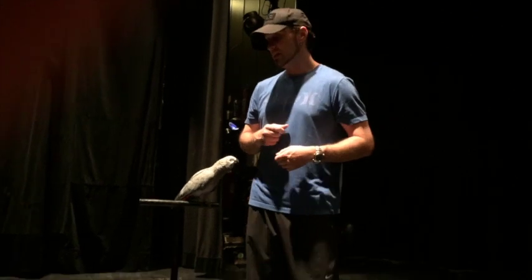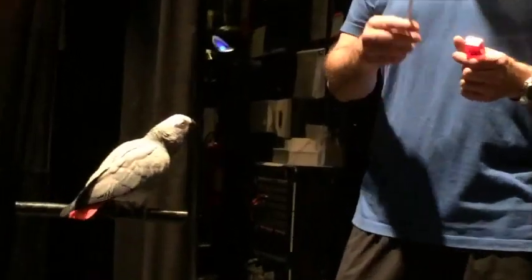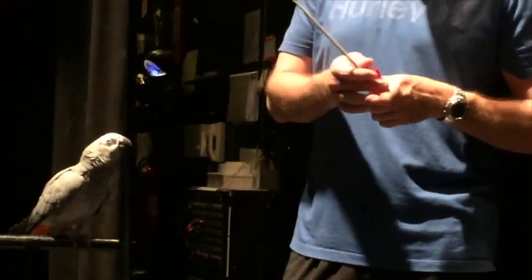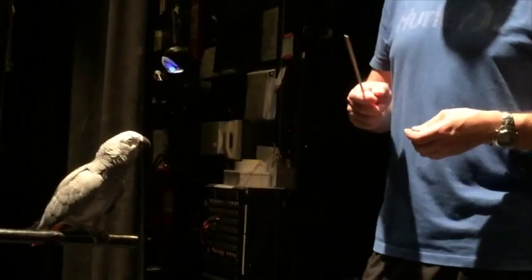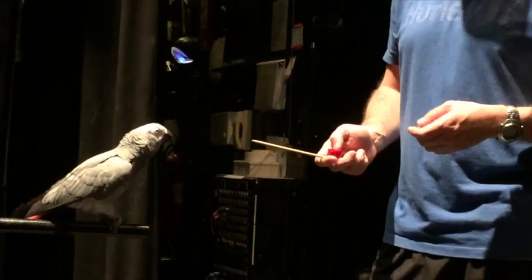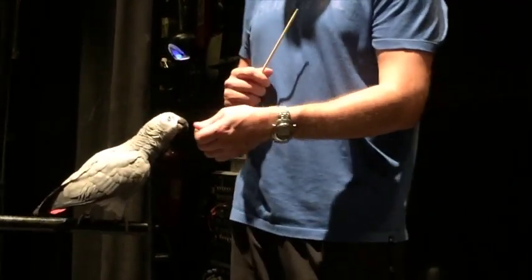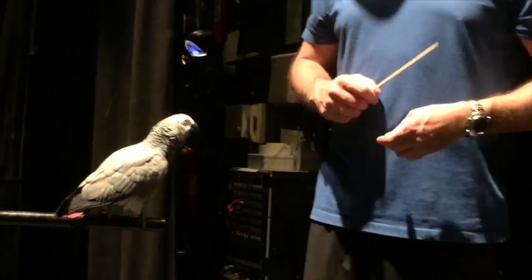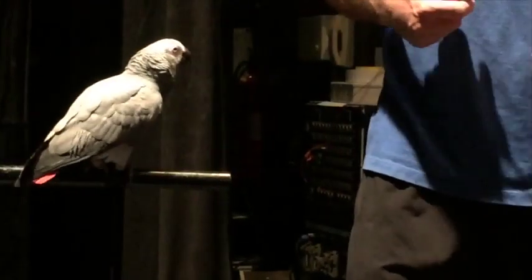Once your bird is conditioned that click equals treat, then you can start introducing the stick. Now we just use a chopstick that hasn't been used by a person before. That's very important. You want to hold the stick just far enough away that the bird can't eat the whole stick. You wait for them to just barely touch it, and you give them a treat. You can also direct them over to the other side, do the same thing, and give them the treat. Now you're rewarding the bird for touching the stick, not for biting and tearing into the stick.